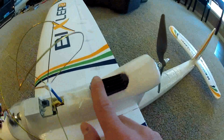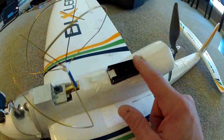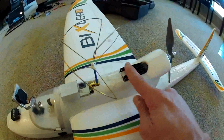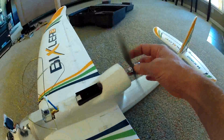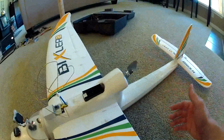And this here is the speed controller underneath there. I have a heat sink on that, and that's to keep it from overheating. And when I'm flying in the air, that should do an excellent job of keeping it cool. This is just the stock propeller, stock motor. I'm hoping it'll have enough power. I want it to be as efficient as possible.